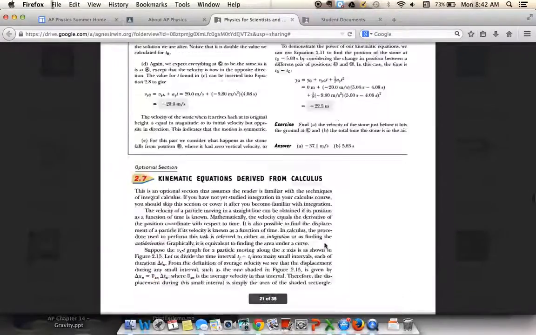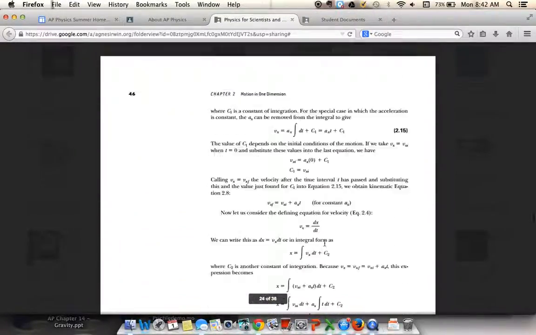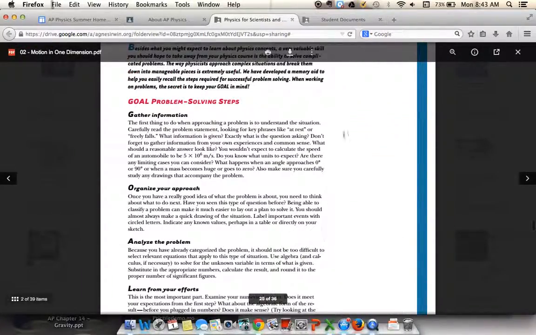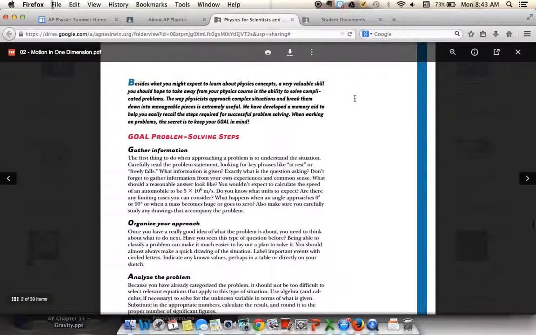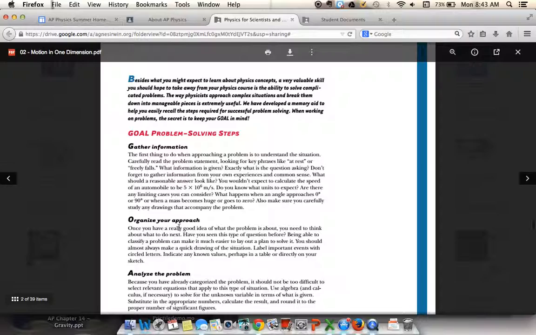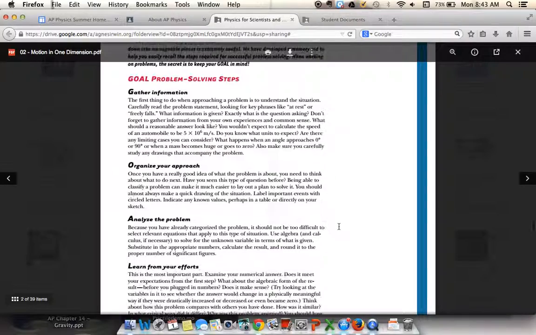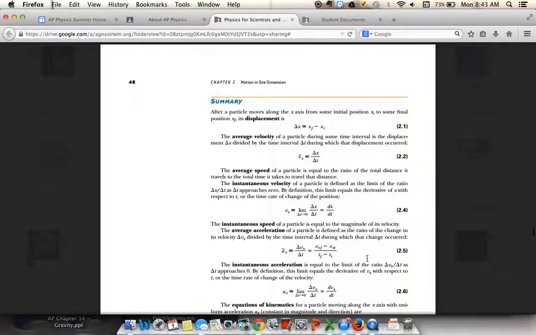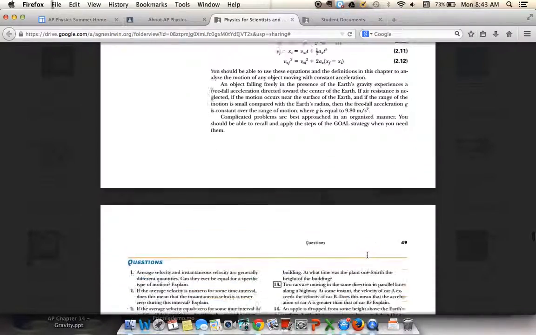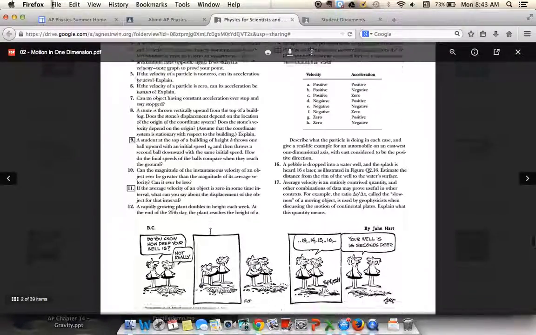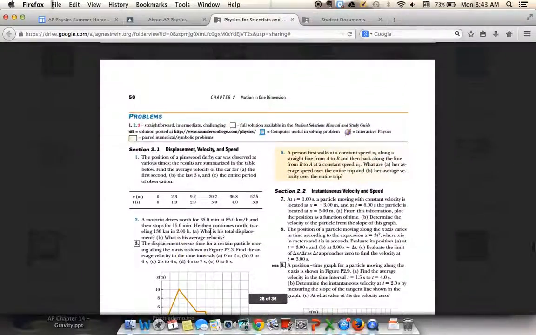So if you're having trouble with the homework, checking these out would be a good first step. If you scroll way down to the bottom, there is a chapter summary at some point here. Oh, they also talk about in chapter 2, since it's the first time you're really grappling with problem solving, it gives you some problem solving steps, and we'll talk about that too, but I think it's worth looking at. And then on page 48 of this chapter, there's a chapter summary. It goes through the main points. There are some conceptual questions. Those are always good to check out. And then there are some problems.